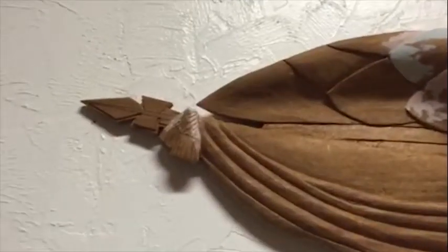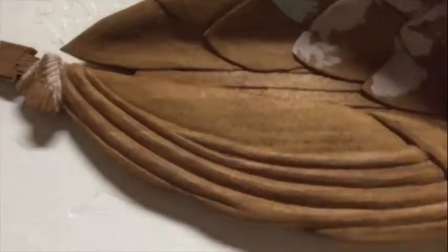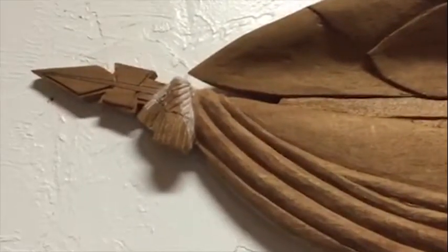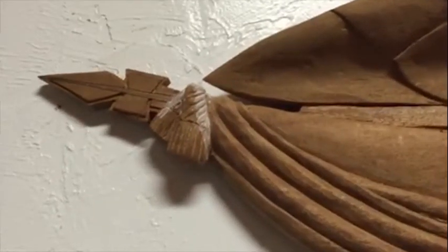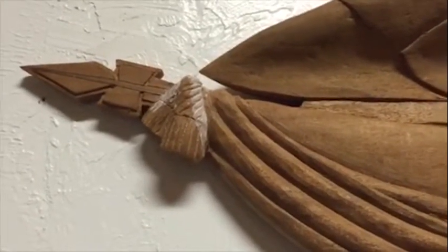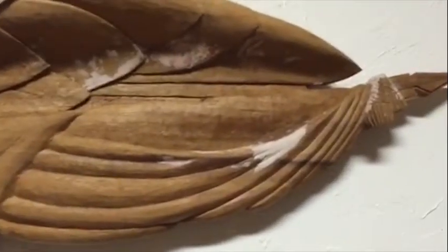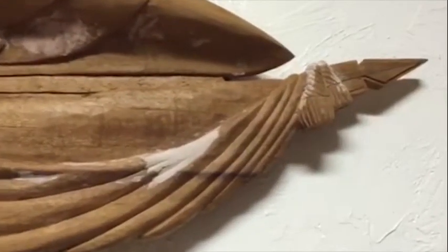Time to step back and observe what we've accomplished so far on God Bless Our Home. As you observe, the tassels and the end, and then we go this way. You can see her proud head coming out a lot more smoothly and flowing into the body. And then we come down this way, and you're going to see the folds and how natural they are and how they flow in with the overall carving. And of course, we go to the opposite side and we see the same thing occurring.